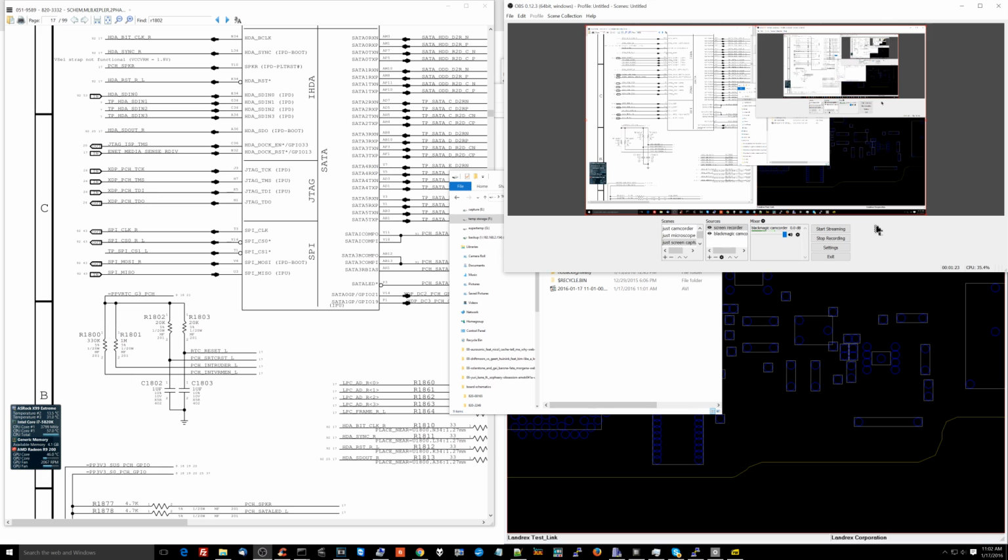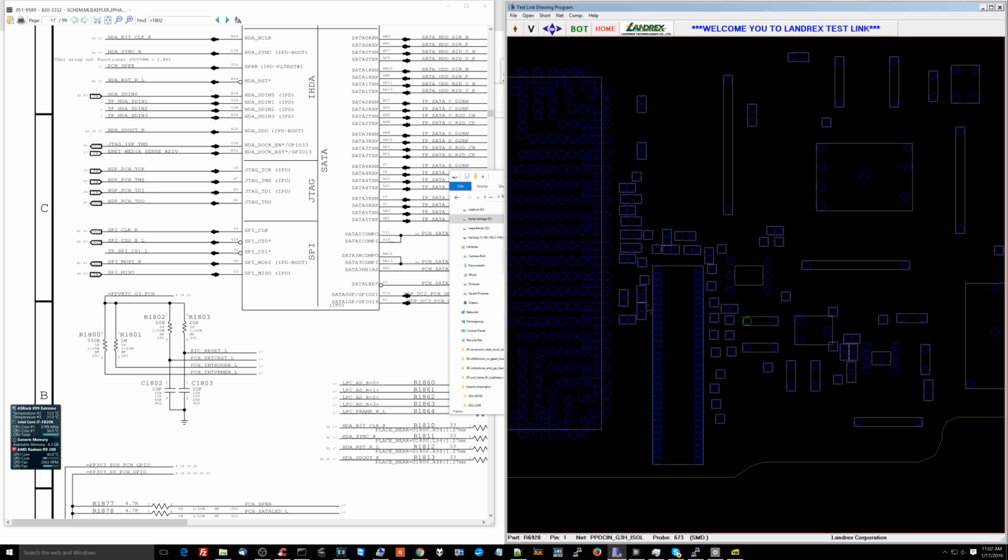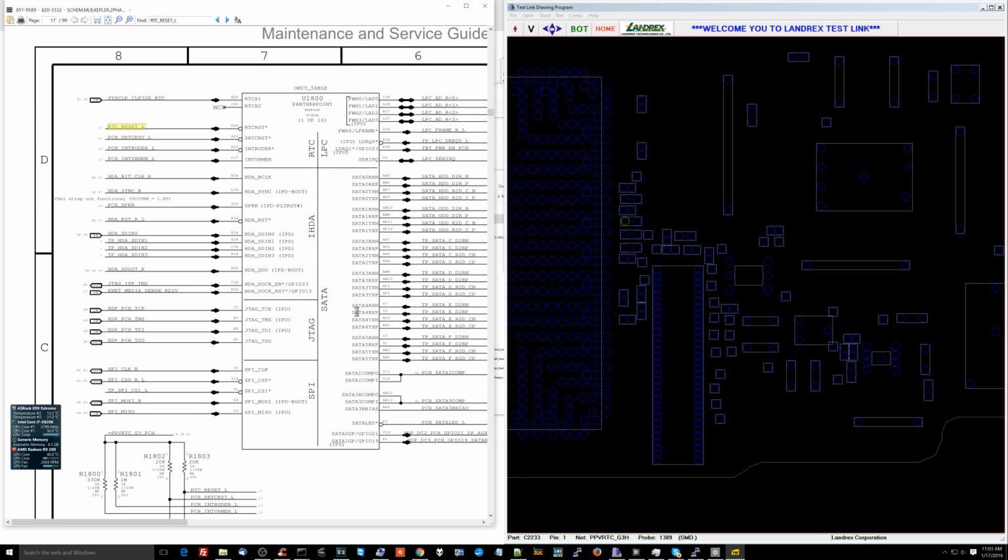So we move over to the schematic over here, and we see that those components are R1802, C1802, C2233. So the components that have this little blotch of corrosion on them are pull-up resistors for these signals RTC reset and system RTC reset. And we also have these capacitors over here to keep those signals charged. And we have some other resistors, pull-up resistors for PCH intruder, PCH inter VR men. And when you see where these are going, let's just copy and paste and see where these are going. Those are signals for the RTC circuit.